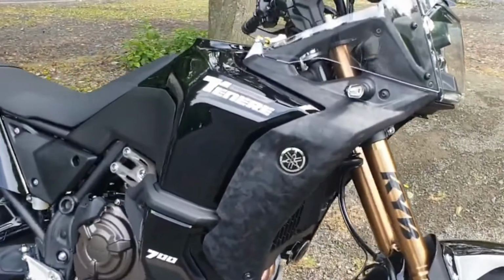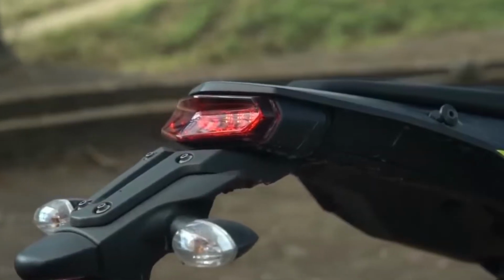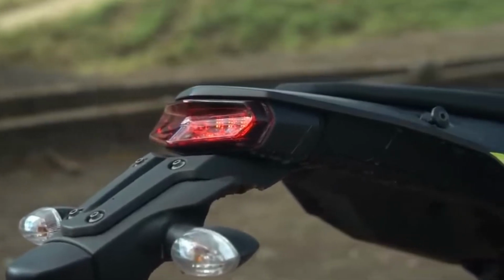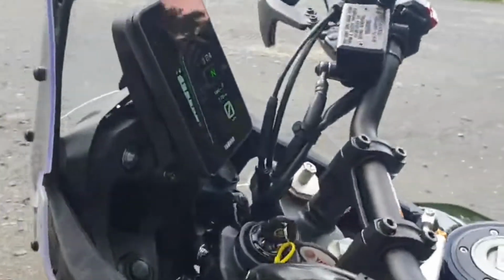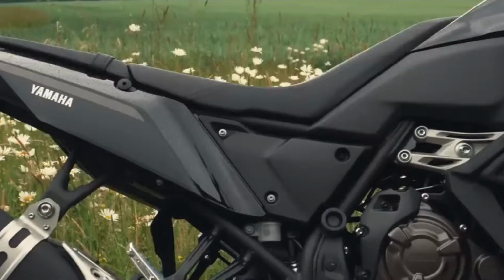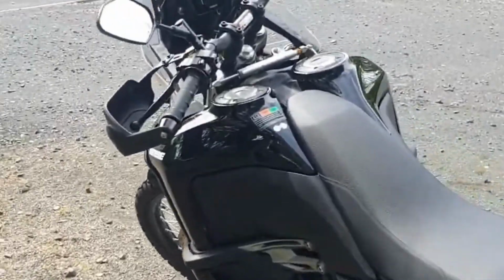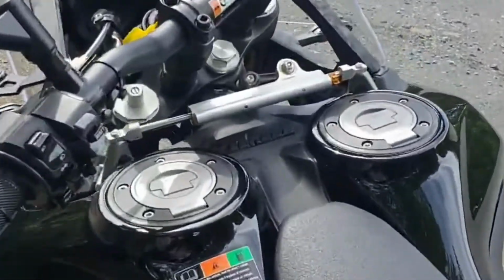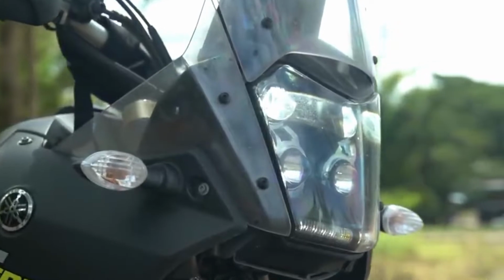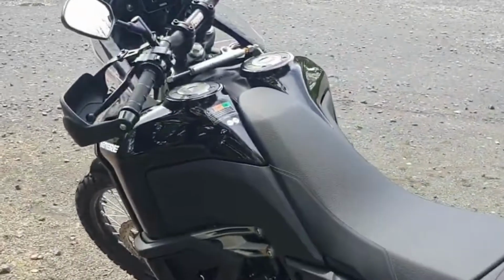Engine specifications and features. The 2023 Yamaha Tenere 700 is the latest series of Yamaha's dual-sport motorcycles, which bears the name of the Tenere Desert from the Dakar Rally in the Sahara. The successor to the Yamaha XT660Z was announced for the first time as a T7 concept at EICMA 2016, with a launch expected to be in production in 2018.